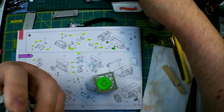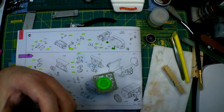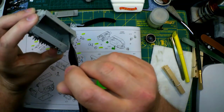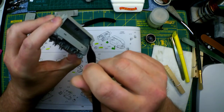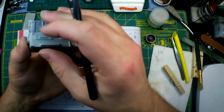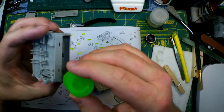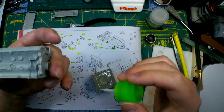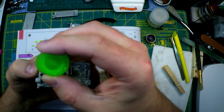Okay, so I'm going to come in with the brush again. And I'm going to brush on the inside here. Some places I can't reach. I much rather like gluing on the inside than on the outside. Alright. A little bit of extra thin in there. A little bit extra thin there. Can't quite reach this section with the brush, so a little extra thin there.